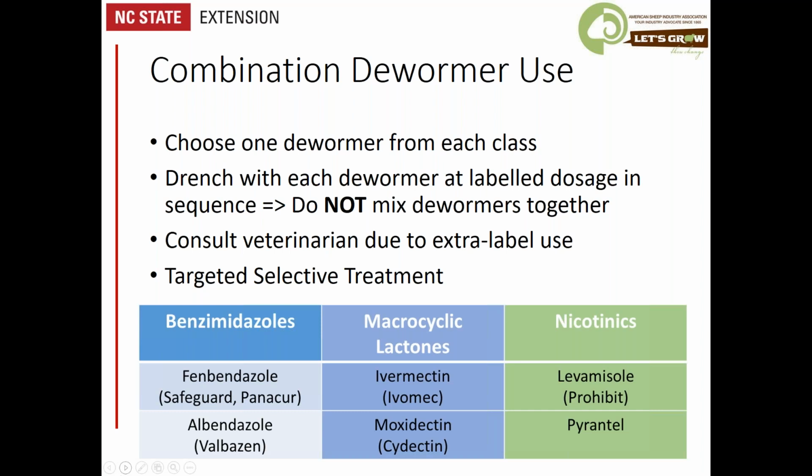Do not mix the dewormers physically together. You're going to give them at the same time. That animal is standing in the chute next to you. While it's standing there, you're going to give that animal 3 drenches. Well, in this time span of a couple minutes, you're going to give them 3 drenches, but you are not going to physically mix the dewormers together. Those dewormers have chemical properties that we do not want to mix together before giving them to the animal.